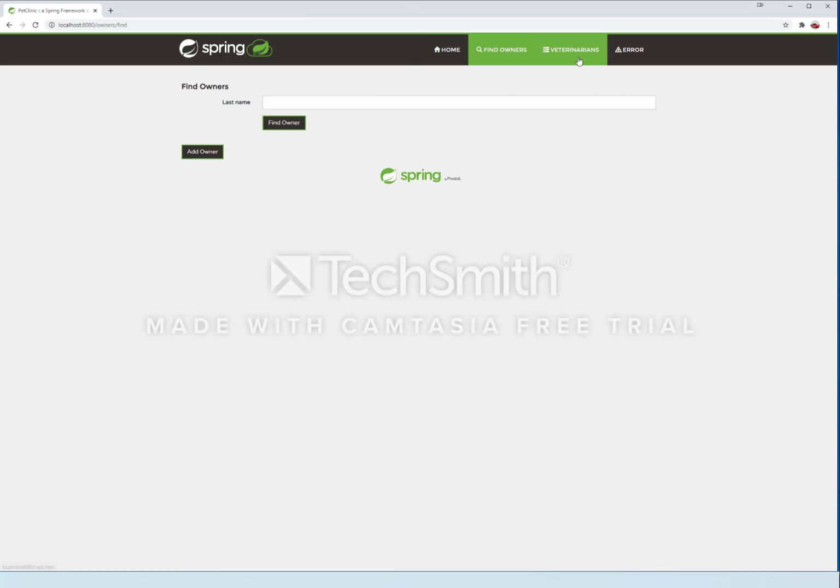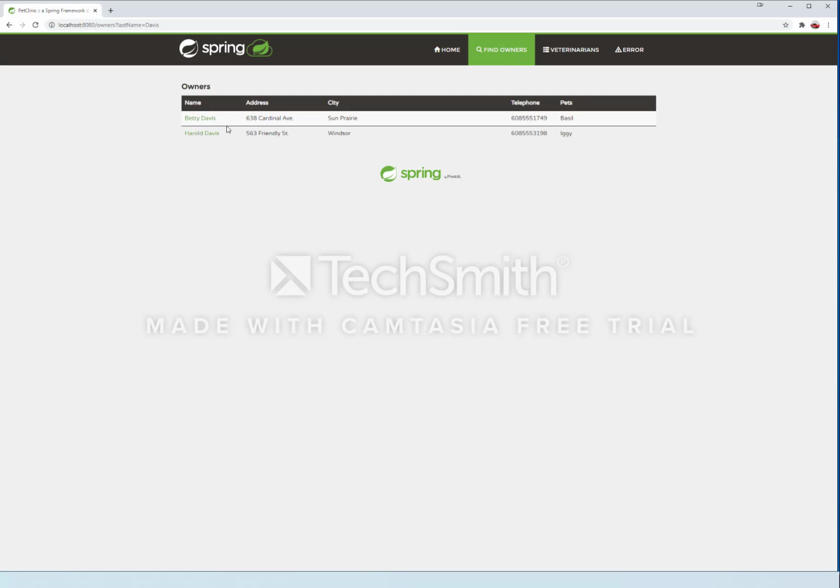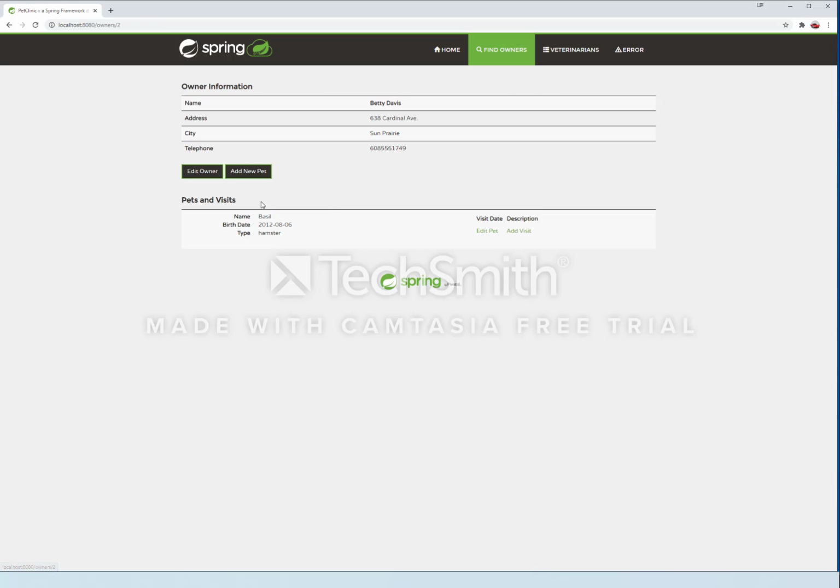There are a couple of navigation items on the top. If I go to Find Owner and start typing their last name, I can find all of the owners that have the last name Davies, and I can click on Davies. It's going to give me the information regarding the owner, and I can also edit the owner.